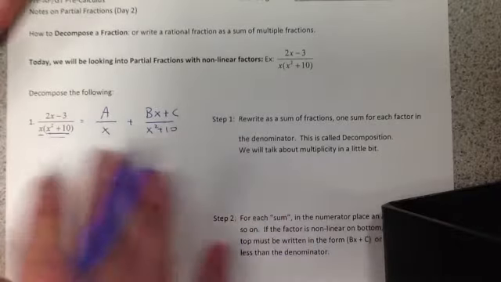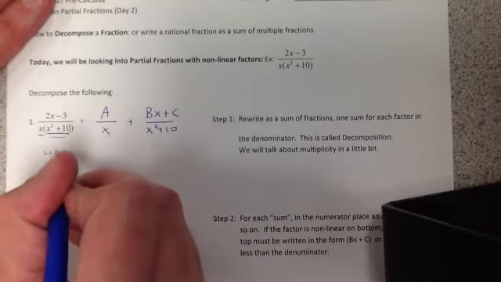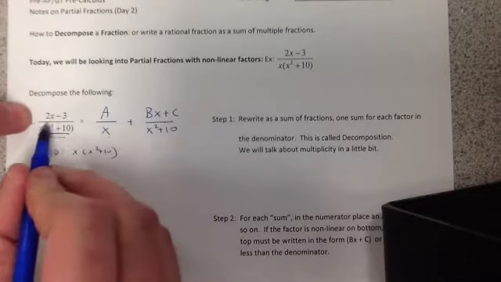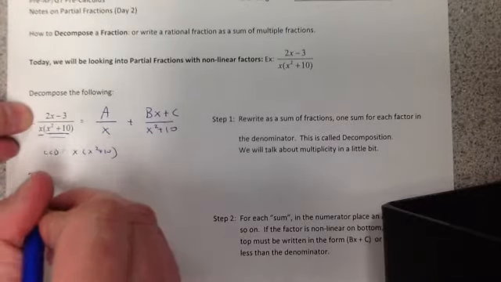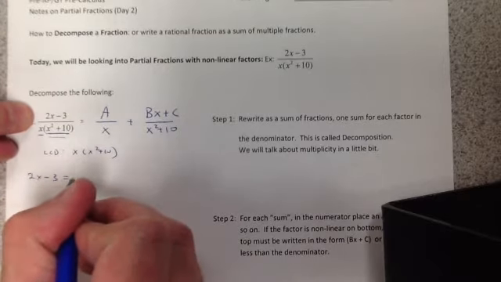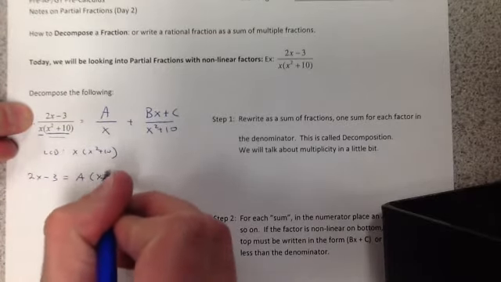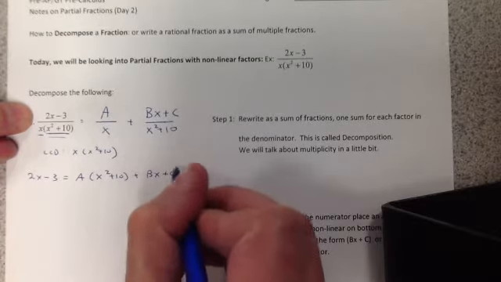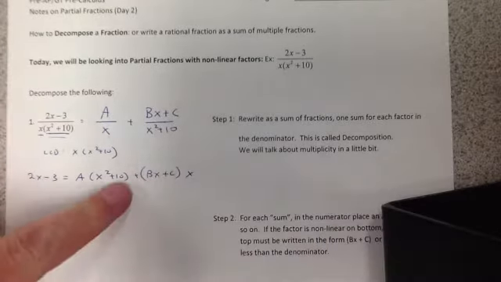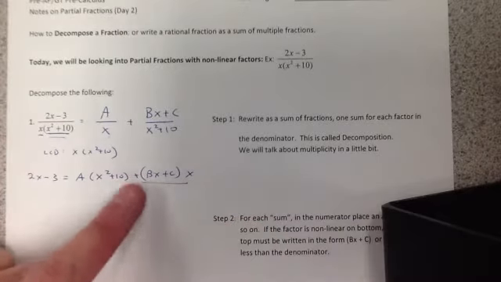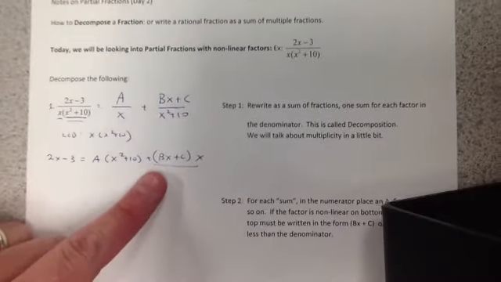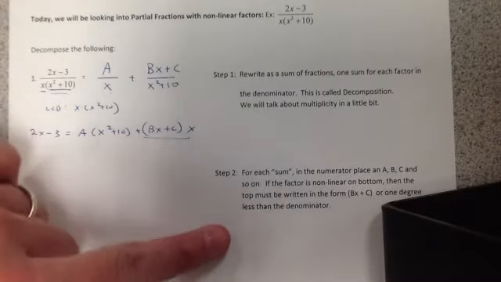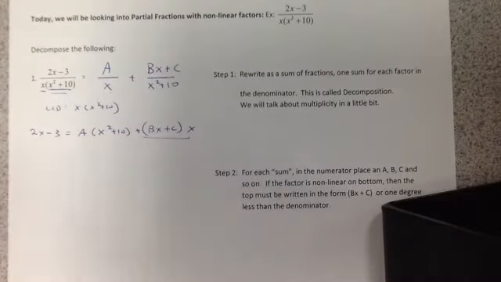And we solve it the same exact way. We multiply through by our LCD, x and x squared plus 10. And doing that, hopefully we kind of caught on, this just goes away. 2x minus 3 equals a, and the a is missing the x squared plus 10. And then we get this bx plus c times x. Now this is going to cause us trouble later on, but I'm going to show you a neat way to get rid of this one that we're going to use quite a bit in calculus. It's a little bit different than the directions here, but I promise you it will be easier.